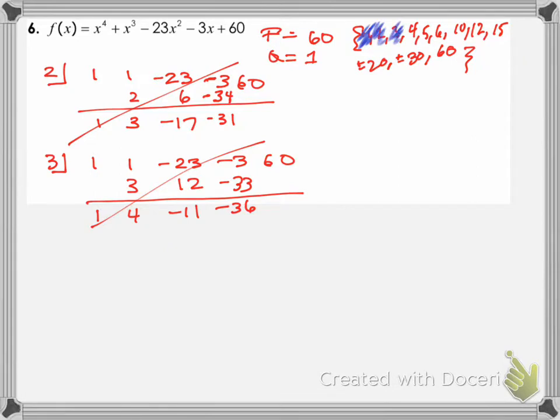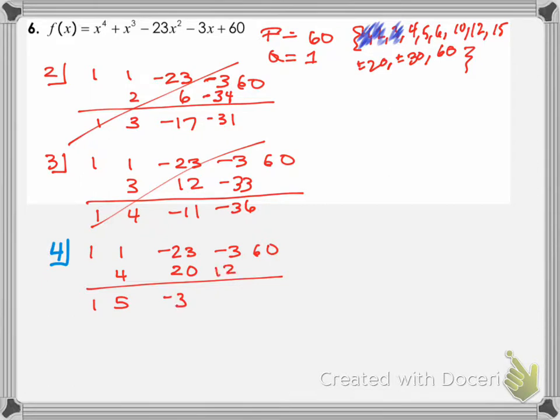I'm just working on the line. Here goes 4. Got blue this time. Okay. 1, 1, negative 23, negative 3, 60. And, okay, 1, that would be 4, 5. Please work. 20, that would be negative 3, which is negative 12. Hey, this looks good. This would be negative 12. So that's negative 15. And sure enough, there's my negative 60. So yay, 4 worked. Okay, so 0.